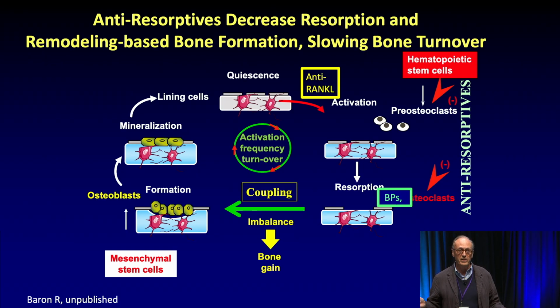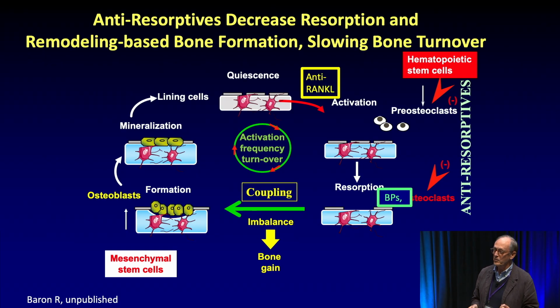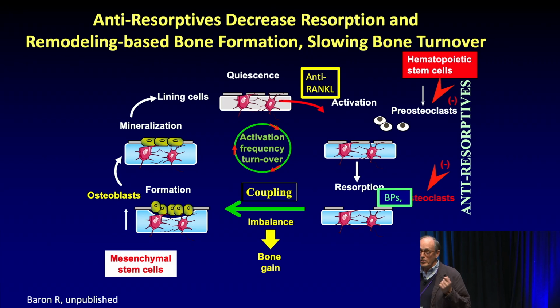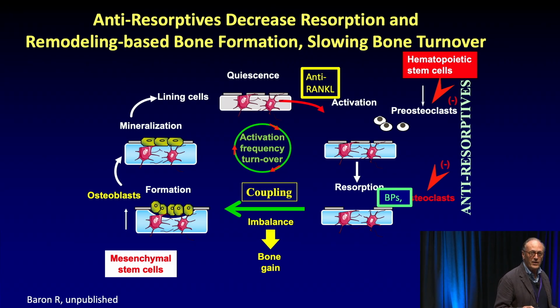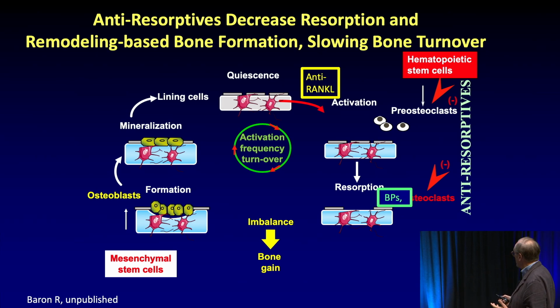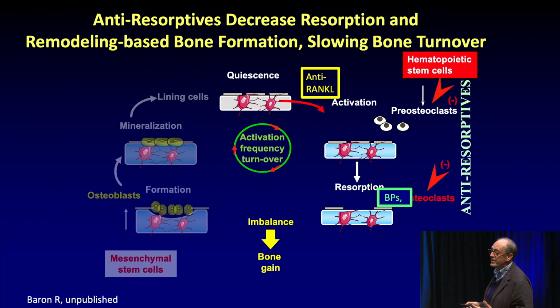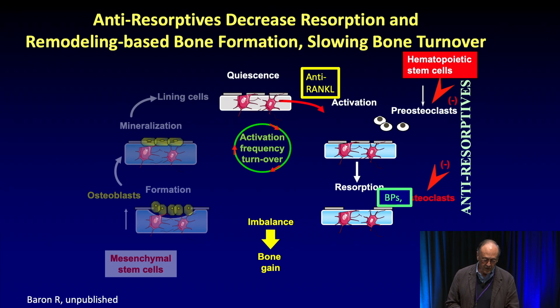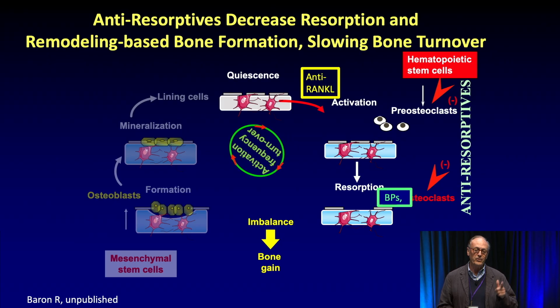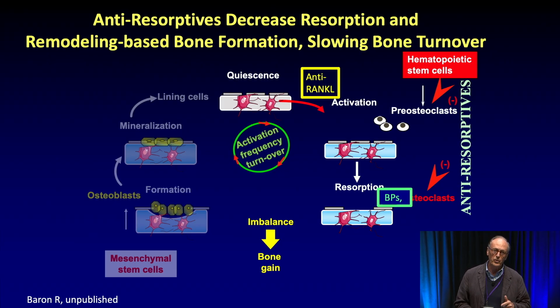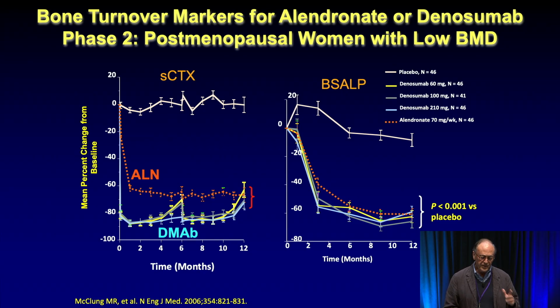What they do is essentially remove the osteoclasts from the scene, okay? And now that you're experts on bone, after bone 101, we can go to bone 102, which is, if you have done that, what do you expect? Well, you expect no coupling, therefore a decrease in, or suppression of, bone formation. And also you expect a marked decrease of the turnover of the tissue, okay? And this is exactly what's been observed in all the clinical trials.